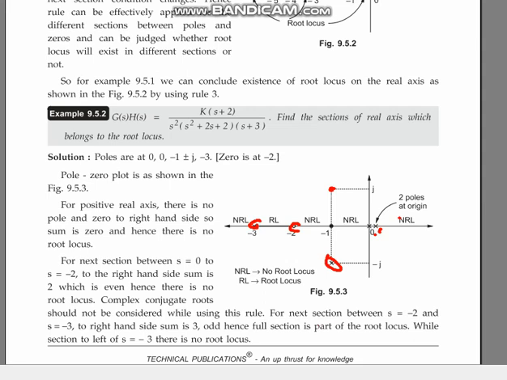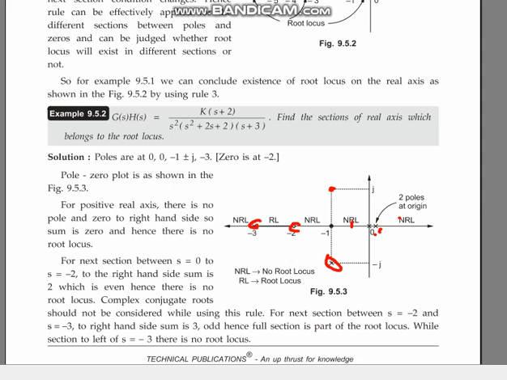Now I have to check which are the root locus branches. You have to keep in mind that while identifying root locus branches, we are not considering complex roots. So we are not considering complex roots to identify number of root locus branches. See, we'll check between 0 and minus 1. You just take one point here, on the right hand side of this one, two roots are there at 0, so it is not a root locus branch.